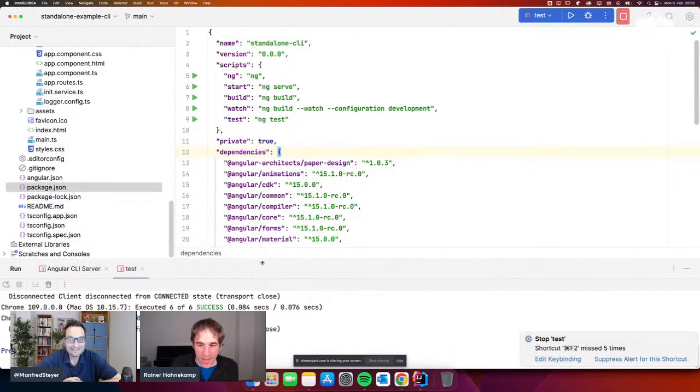Okay, yeah, and that's what I call the native testing experience that the Angular CLI provides us. When you use Nx, it is a little bit different, because then you have Jest and not Karma. But in the end, the way how the tests are written is more or less the same. Awesome.